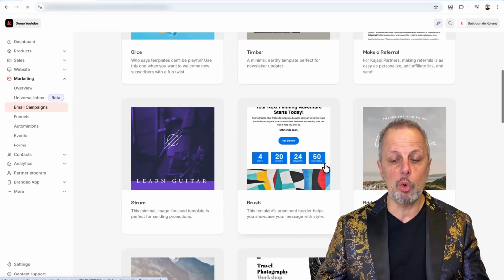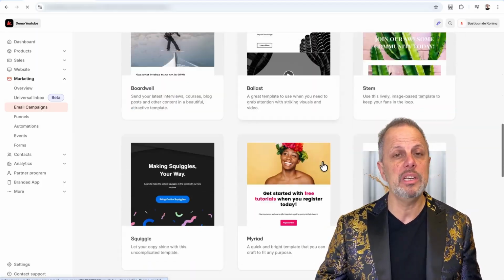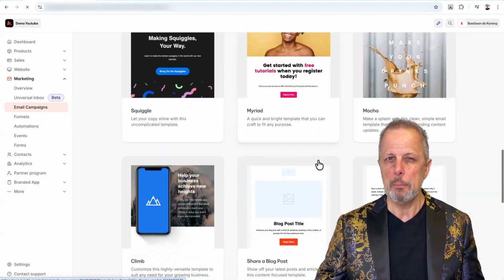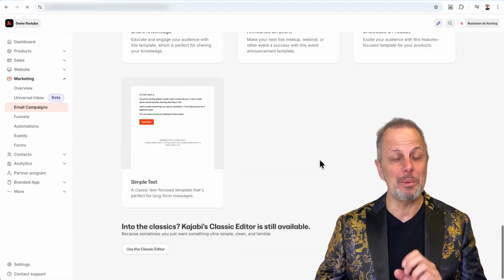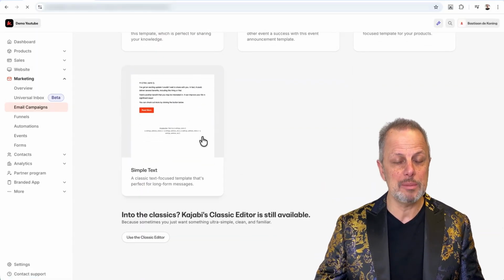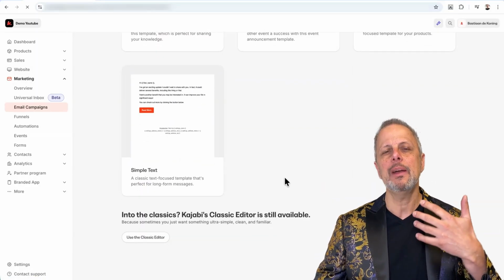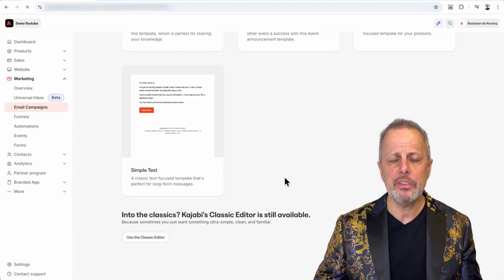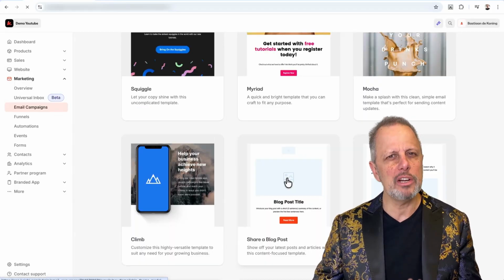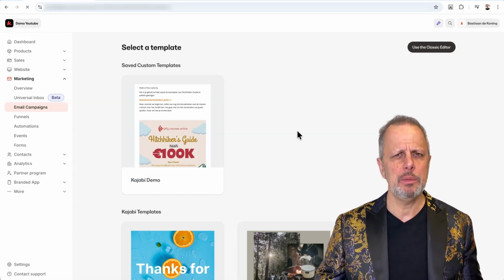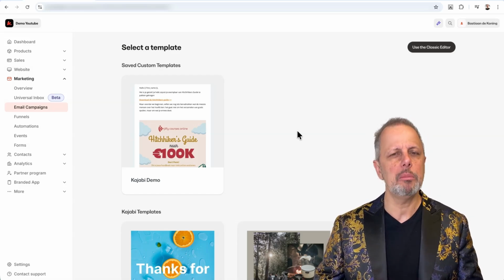Kajabi offers all kinds of templates you can use immediately for your email sequence. But personally, I prefer pretty plain emails. So most of the time, I just start with simple text, because I think the less fancy it is, the more it feels like a friend is contacting you, and that creates trust. And with email templates, you can also customize them fully.